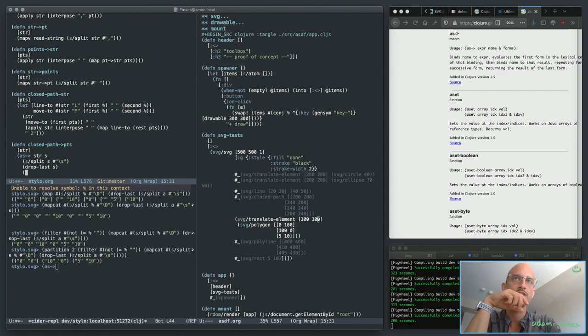May as well finish it out and try. Okay, so there's drop last, and there's map cat, S split. Okay, map cat %d there. S.